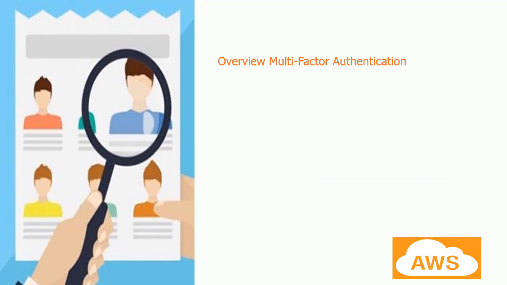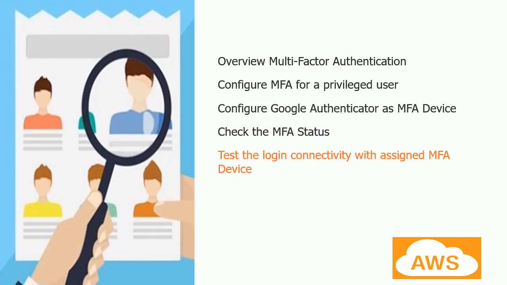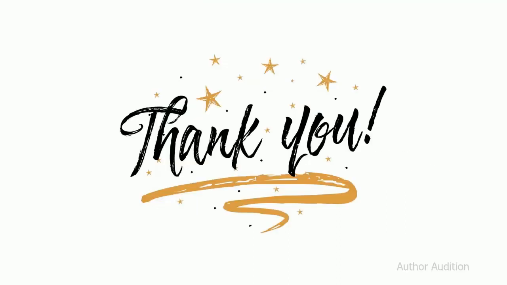Let's have a summary of this video. We understood an overview of multi-factor authentication, configured MFA for a privileged user, configured Google Authenticator as an MFA device, checked the MFA status, and finally tested the login connectivity with the assigned MFA device. So this concludes my video on MFA. Thank you.